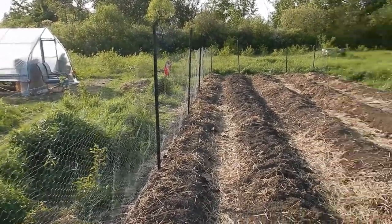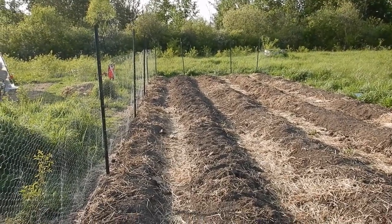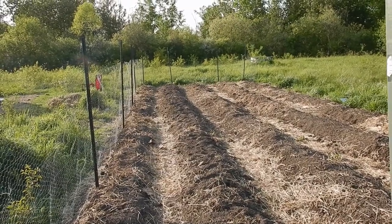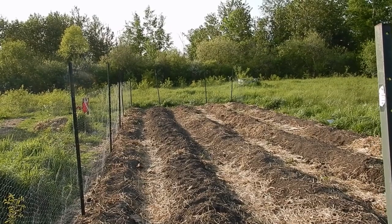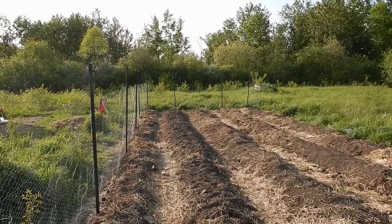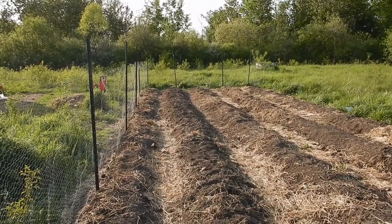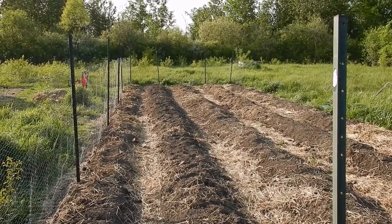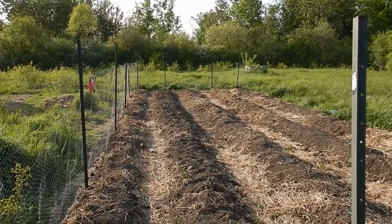So now on the second row, and then a little bit up on the third row, we've got potatoes. We've got white potatoes, red potatoes, yellow potatoes. And some of the ones that we had from last year that we were able to use were good storage potatoes. So hopefully we get a good crop of potatoes, because we are out of potatoes. We did go through all of those.